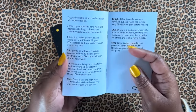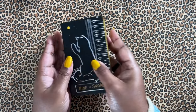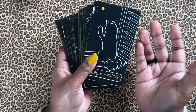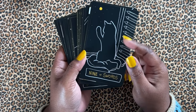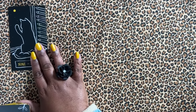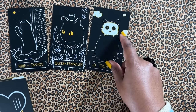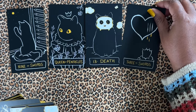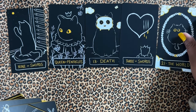It was so cute to read about all the little cats and their thoughts and their dreams and their activities for the day and the things that they were getting into based on which card they were on. So that was cute. And then the cards read well. They read like an RWS would. They didn't get in my way. They didn't give me any problems. The only 2 cards that gave me issues were those 2 that I spoke about in the flip through. And even after 1 or 2 times pulling those, no problems reading with them.